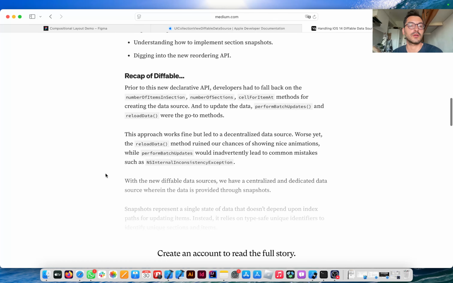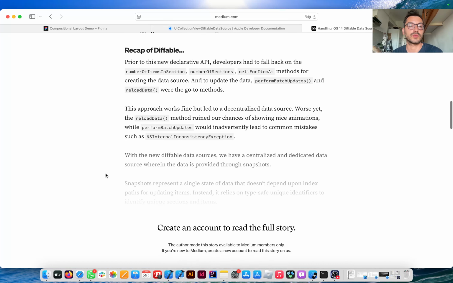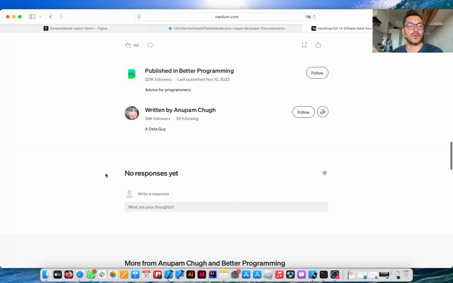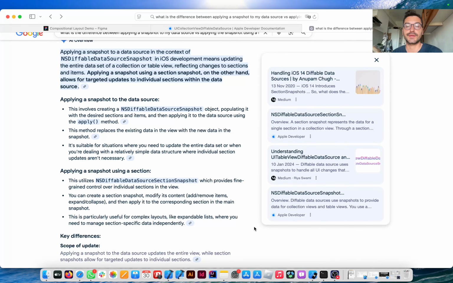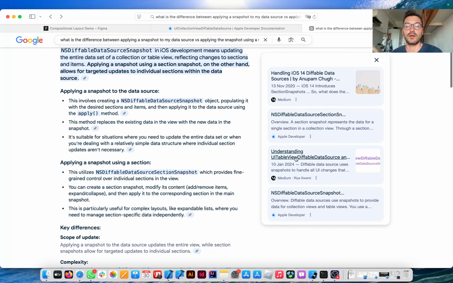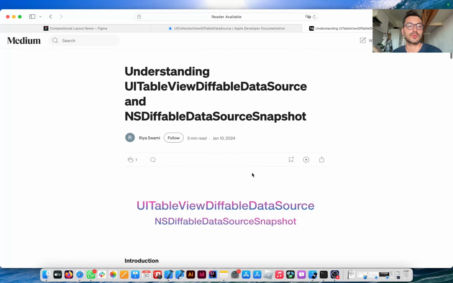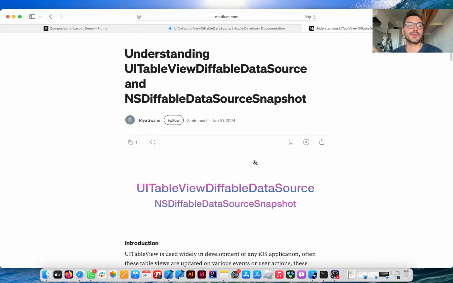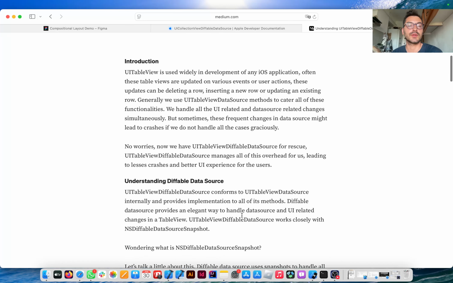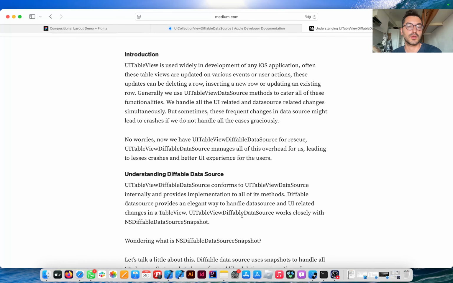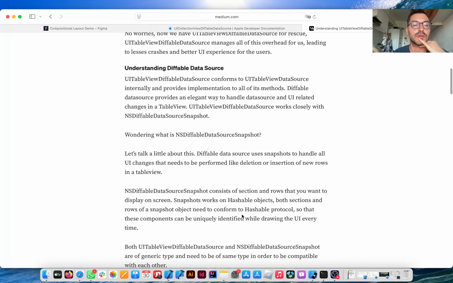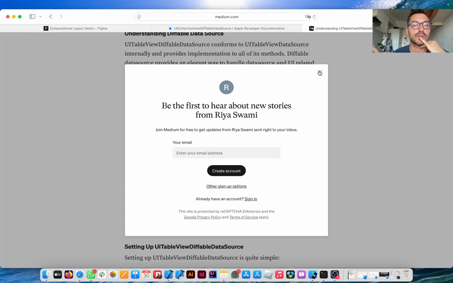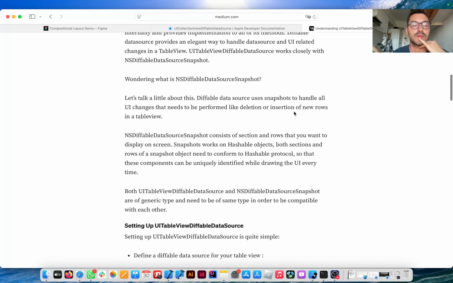Okay. Yeah, unfortunately, can't read this. Maybe here. Understanding diffable data source and its diffable data source snapshot. UITableView, okay, conforms internally. I'm just skimming through this.